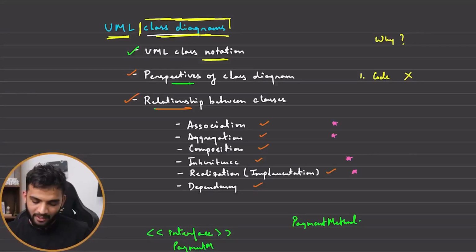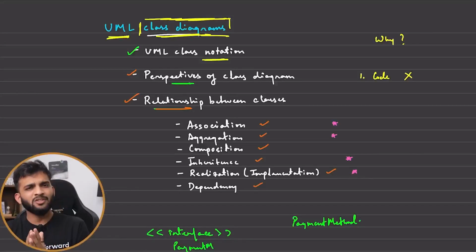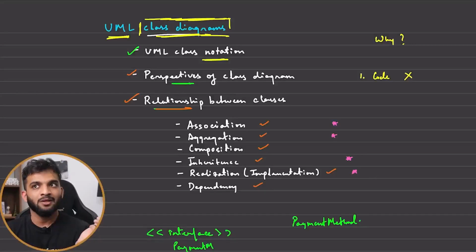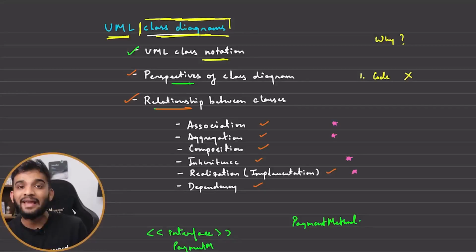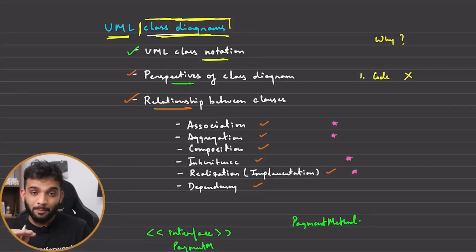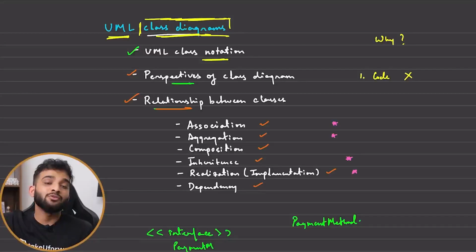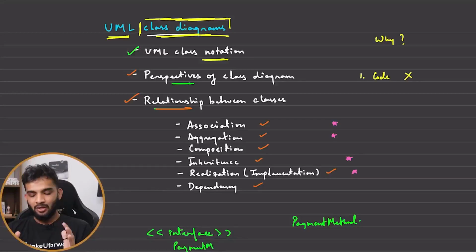So yeah, that will be it for class diagrams. What about the other 13 kinds of diagrams? You can read through them by yourself, but those will not be important when it comes to low-level design. And because this is an LLD extensive playlist, I'll not be covering them. That is something I'll leave up to you. We will be focusing on low-level design solely in this particular playlist. I hope you understand that.